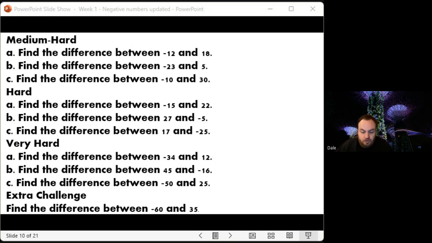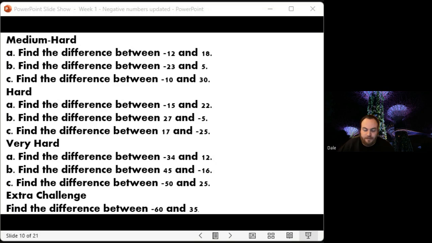Let's go to Govinda. Govinda, how far did you get up to? Making sure you're unmuting yourself. Oh, yeah. Govinda, how far did you get? Extra challenging. Oh, wow. Right, in which case, Govinda, do you want to give me the answer to that last one? 95? Wonderful, Govinda. Well done. Excellent. Good. Because 60 plus 35 is 95. Govinda, I'm very proud of you because I know you struggled with this to start with and you seem to have mastered it. That's wonderful news.